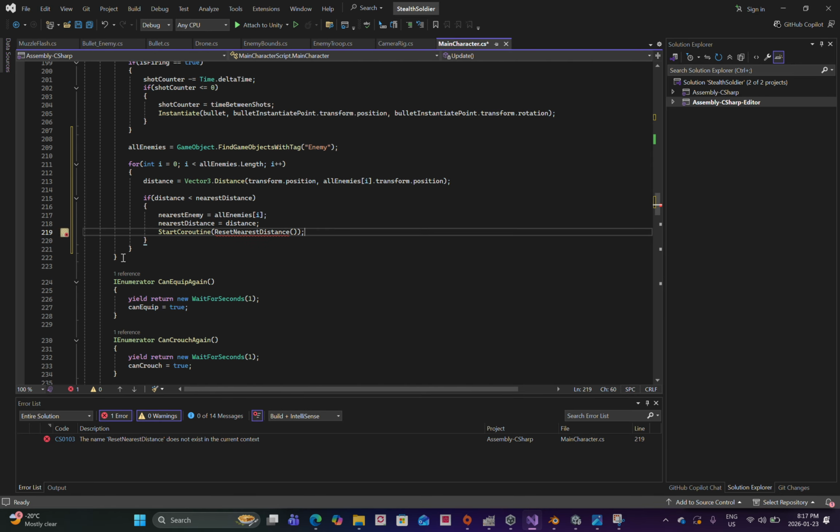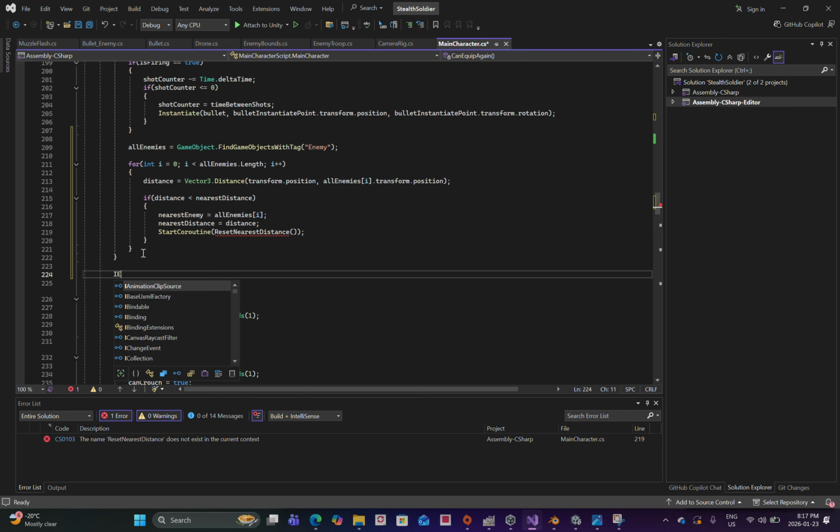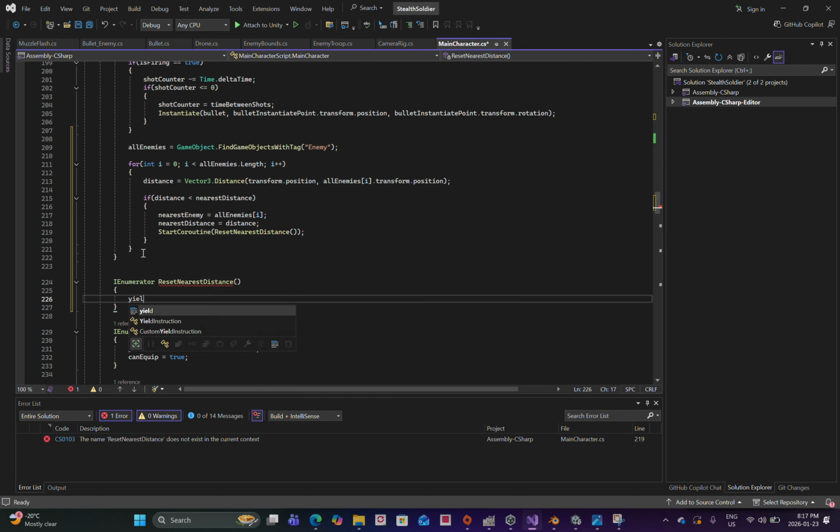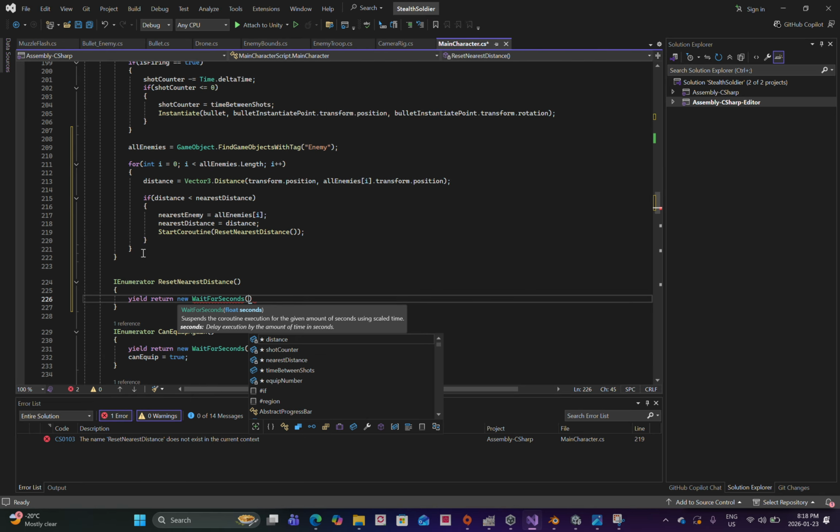Outside of the Update function, I'm going to do IEnumerator ResetNearestDistance, yield return new WaitForSeconds.